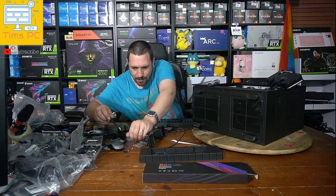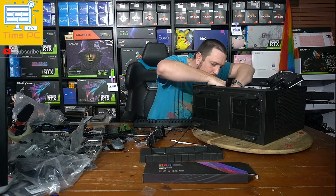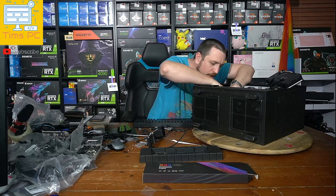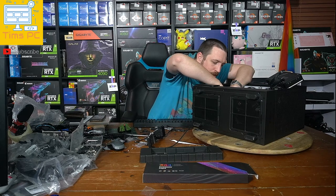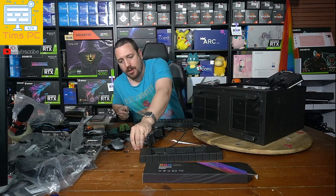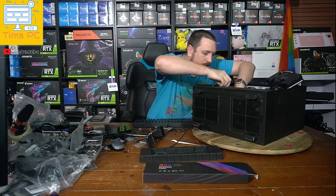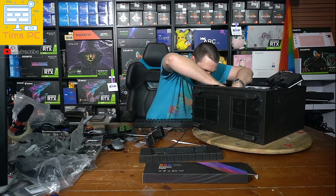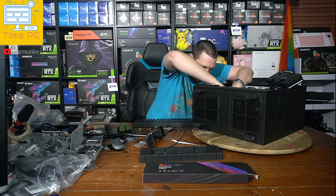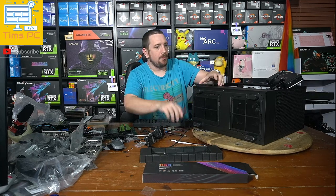But yes, I have not ruled out the motherboard and I have not ruled out the graphics card. So that's tomorrow when I get on the test bench and load up the software and the devices onto the test bench and then see how that goes. Because that'll be a pretty good indicator. And then once I've checked all of that stuff, I can pretty much assume that the problem is on their end.